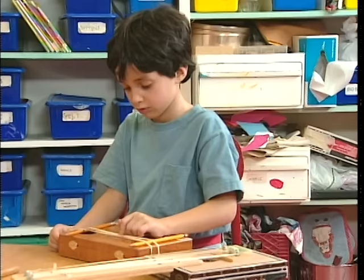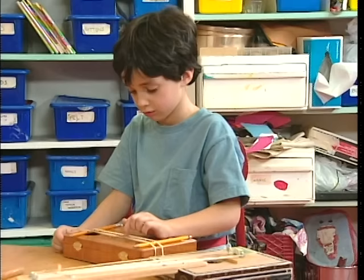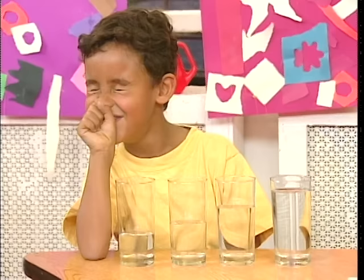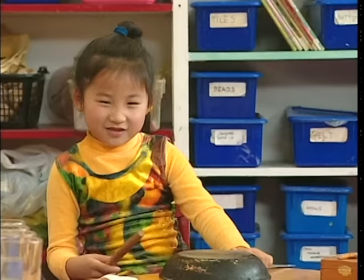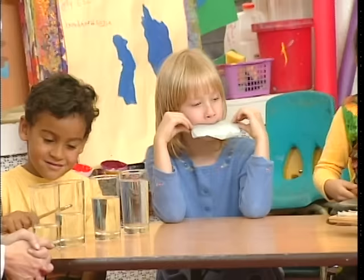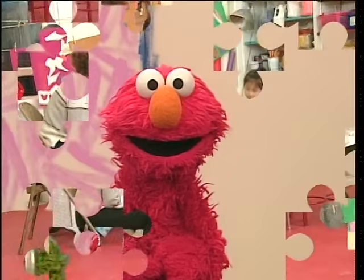Then, Jesse made music by putting some rubber bands around a box and wiggling his fingers across the strings. Wiggle, wiggle, wiggle. Last of all, Elmo's friend Hannah made music by hitting a pot with a spoon. Ruben thought that sounded silly. Then, they all played together. Wow. Catchy tune. I love school. And that's how Elmo's friends made music.